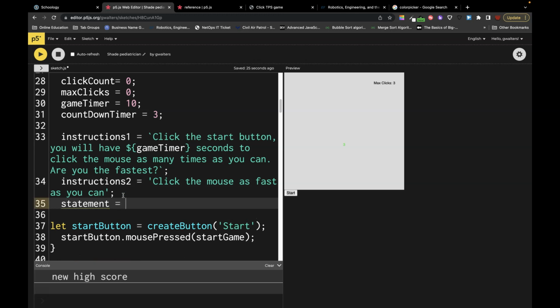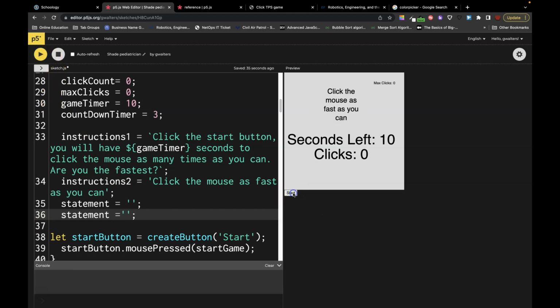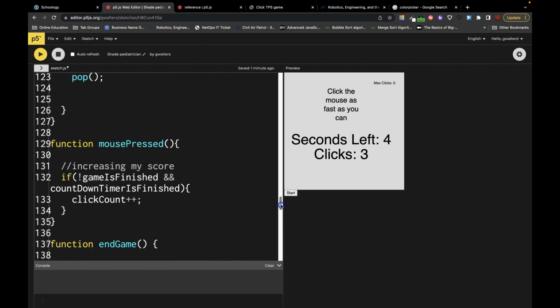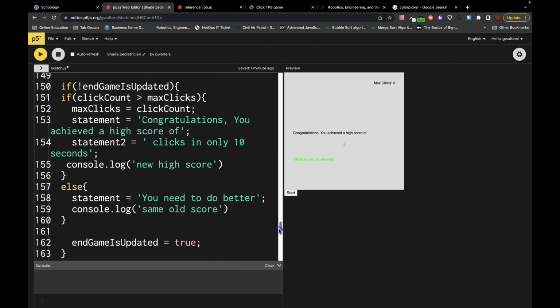Statement is here, and statement is also empty. Okay, we have to think about the order and the flow. Now this should display because I'm not resetting it every time I start running end game. It will pull. You achieved a high score.